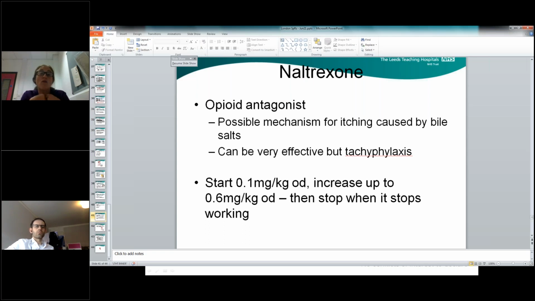So what naltrexone offers us really is just a short-term relief from itching, and maybe if somebody's had some intercurrent infection and their itch has got a lot worse, then naltrexone can give you some relief. Or if the family are about to kill each other because the itching is driving the whole family mad, then we might try a naltrexone course for a month or 2 to see if that helps. And some families, the whole family gets relief, and for some children that relief seems to last even when we've stopped the naltrexone. That relief continues for a little while longer.